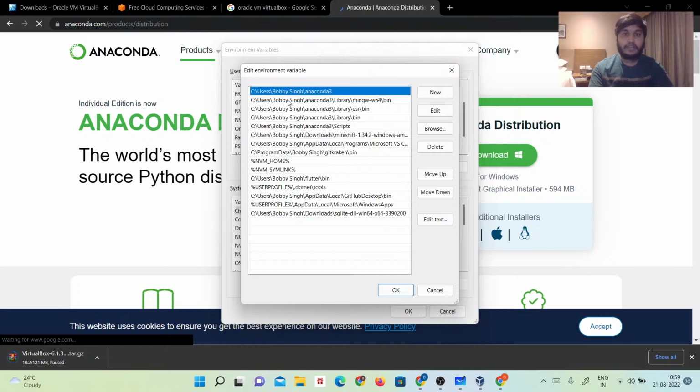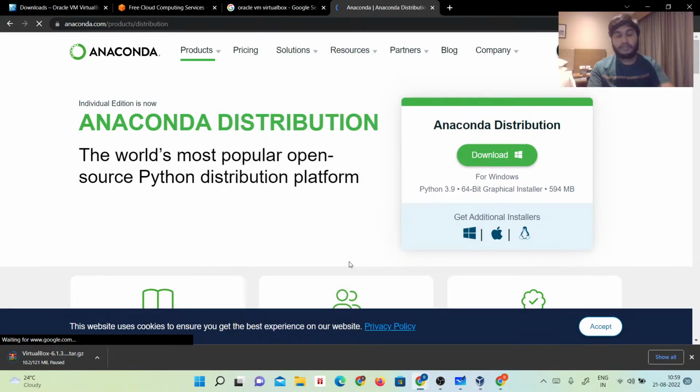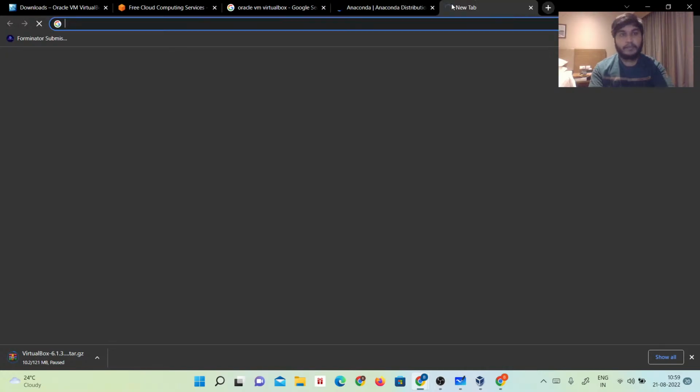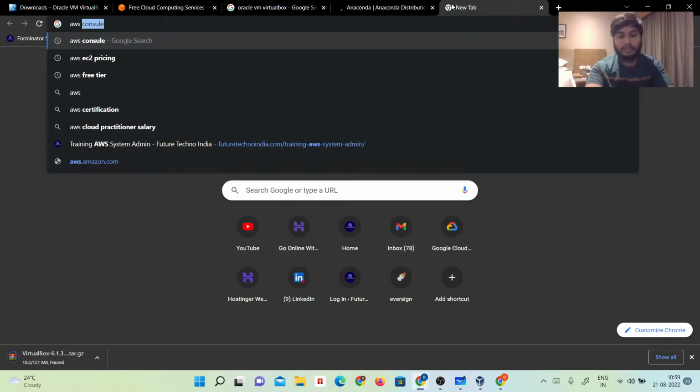If you click on that, it will add this. If you don't, then you have to do it manually. That's the only difference. If you face any issues, I will tell you about them also. And after all these things, we get back to the AWS CLI.